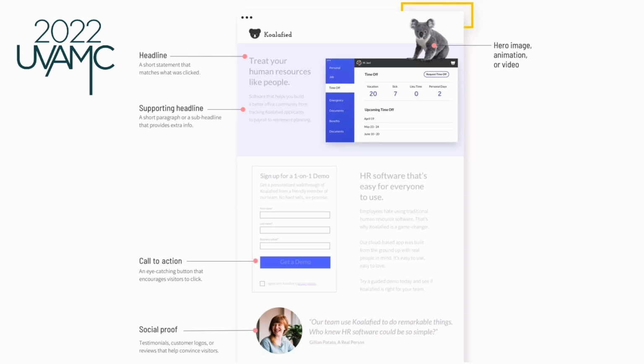So you obviously need a strong headline that's going to get people to engage with you and get some kind of attention. You need a supporting headline. This is something a little more persuasive, right? You're proving what you said at top. Then you've got some kind of hero image, or some kind of koala, maybe.